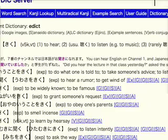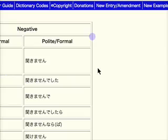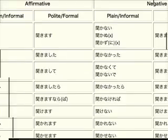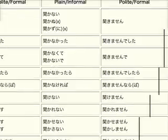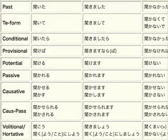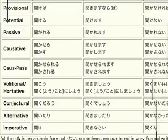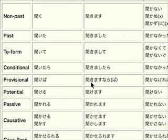Pretty simple. And then, one of the nice things is there's example sentences and Google links, Google images, and a couple other links. And if it has a V for verb, you can see all the conjugations, and very useful in case you're like me and you forget how to conjugate, and you forget if some things are ichidan or godan.